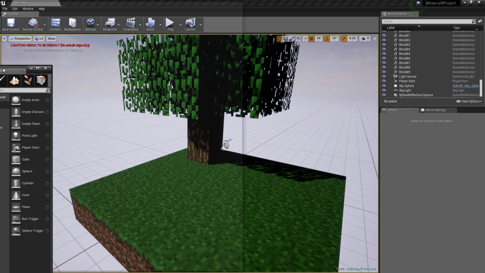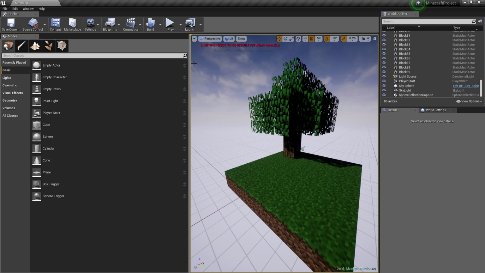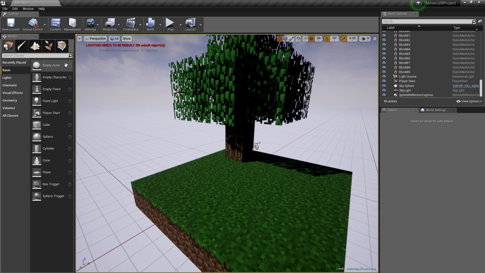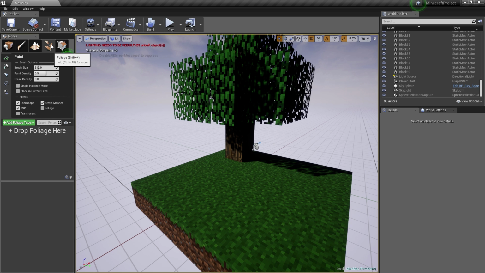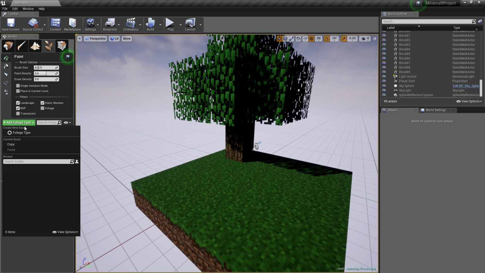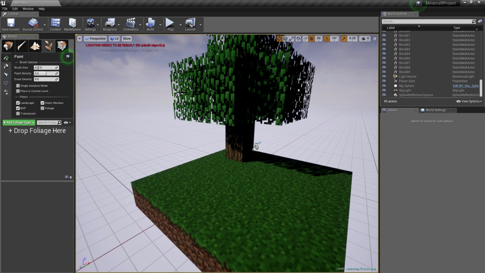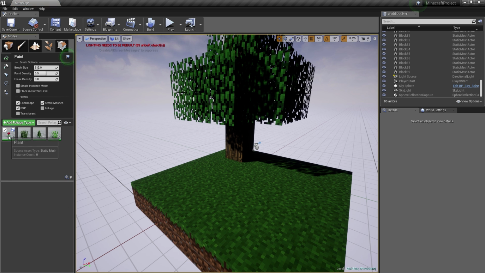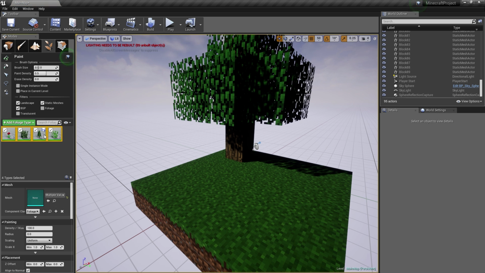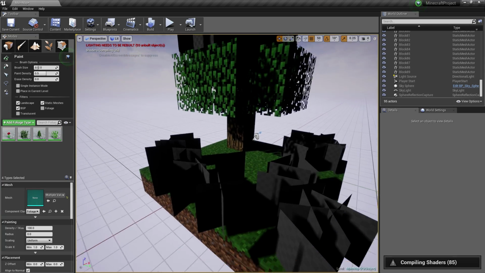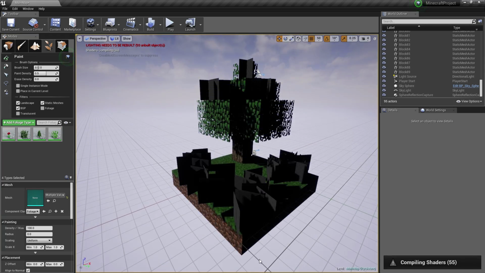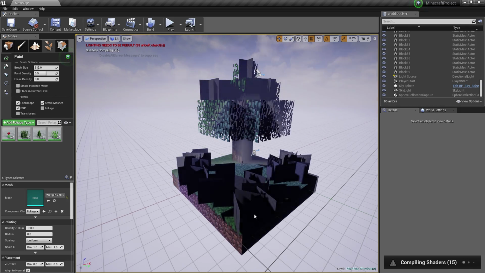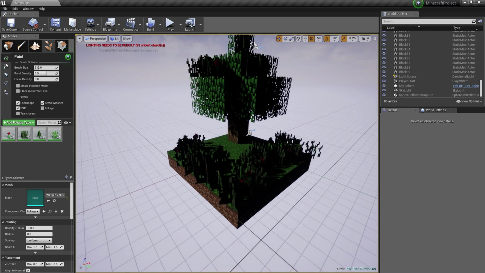And I'm going to go ahead and actually pluck this into here and give us a bit of space. So foliage is what we want to select in here. Add a foliage type. And you can drop the foliage in there. So I'm going to go ahead and drop all the models there into here. And you don't want to select them all. And then you have a brush which you can use to paint the flowers in here, which I just did, which will look something like this.